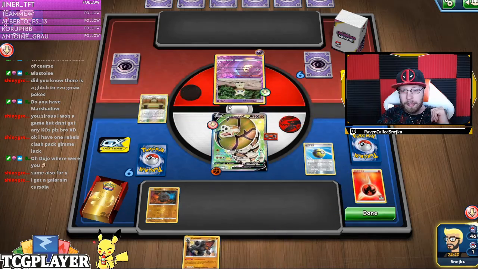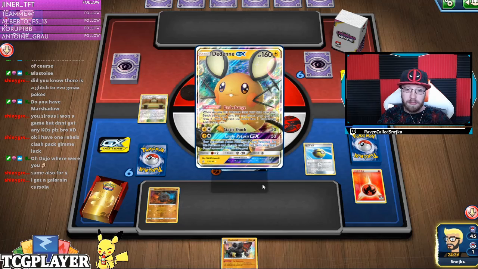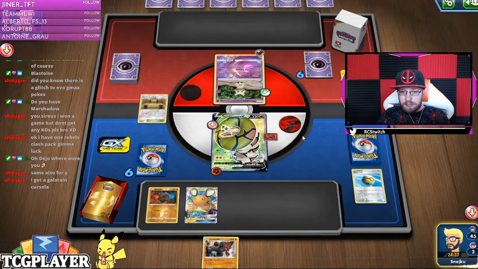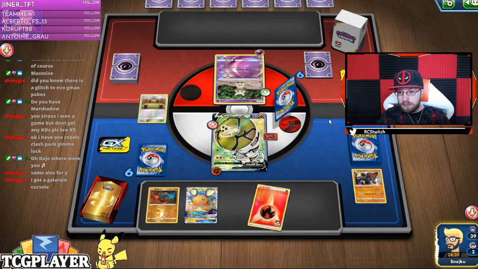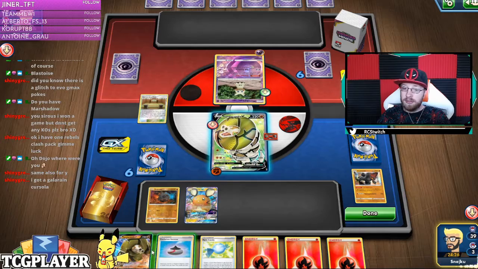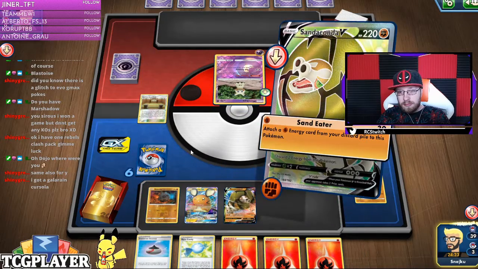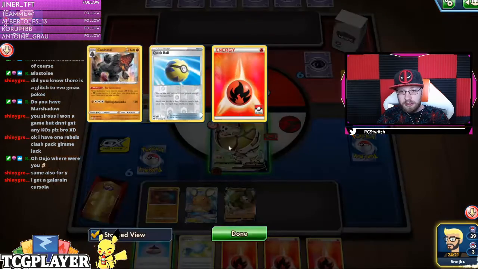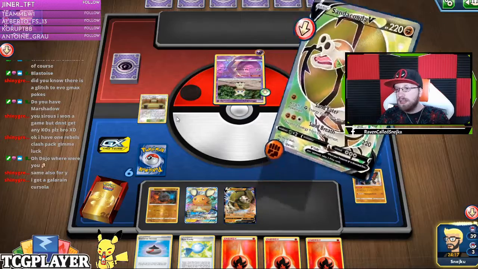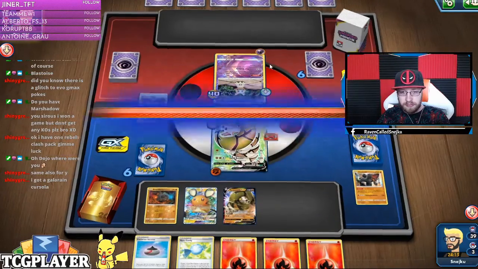Okay. Did I? Look at that, those two, that's good. But I don't have fighting type, so yeah, I can't attach a lot. But hey, I got my next turn, so not gonna say no.